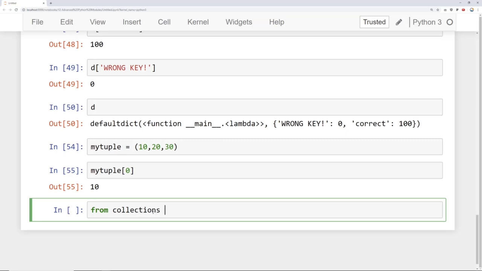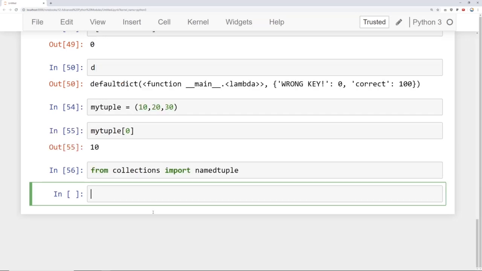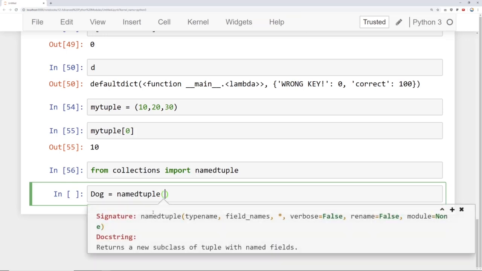It actually kind of looks a lot like a class. So we'll say from collections import namedtuple, and let's construct our namedtuple, which is almost like constructing a new object using object-oriented programming, or OOP. So we'll say Dog, note there's no parentheses here, is equal to namedtuple. And there's two main parameters, which is the type name, what type this will be reported as, and then the field names passed in as a list.